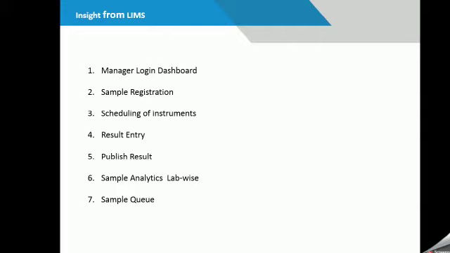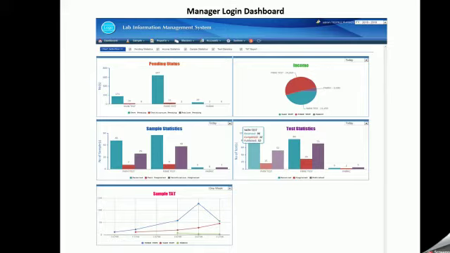Insights from LIMS. To know more about the look and feel of this LIMS application, we will discuss the following screens: Manager login dashboard, sample registration, and sample queue. First is the Manager login dashboard. This is a powerful decision-making tool. It helps us to search across the entire data, see trends quickly, understand and react to emerging trends, or find a way to improve productivity or quality.